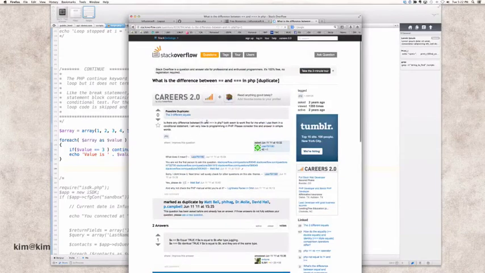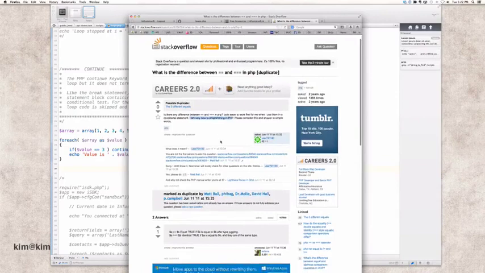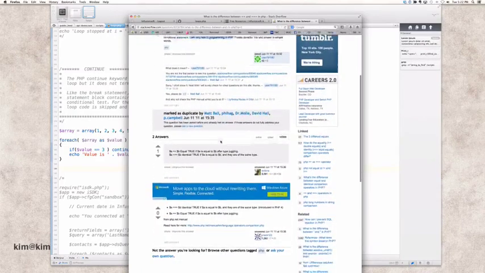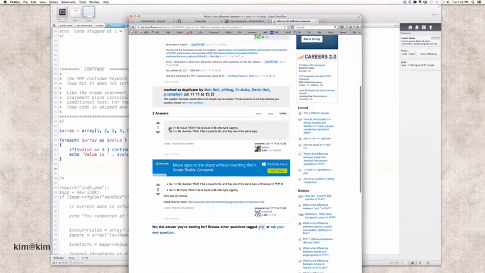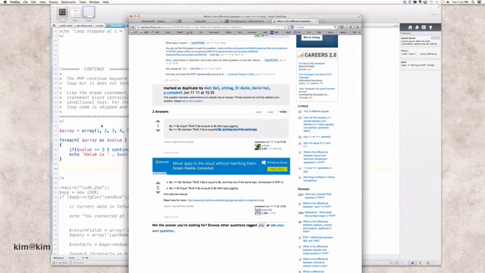Is there any difference between two and three equal signs in PHP? Both seem to work fine for me when I use them in a conditional statement. Very new to programming PHP, please consider this and answer in simple words. So here's the answer. A equals B is true if A is equal to B after type juggling. A identical to B is true if A is equal to B and they are of the same type. Okay, that is basically what I said.